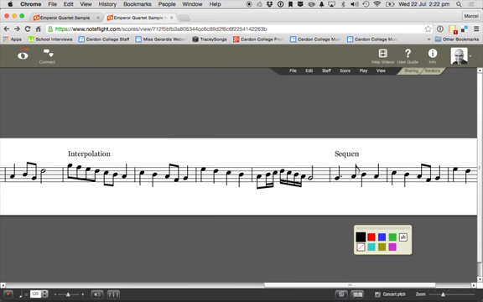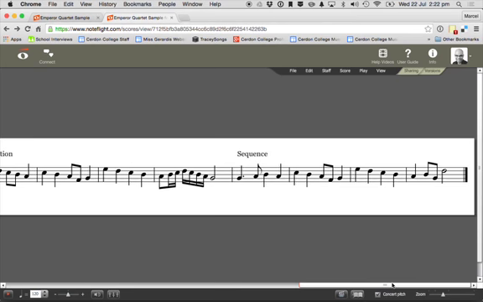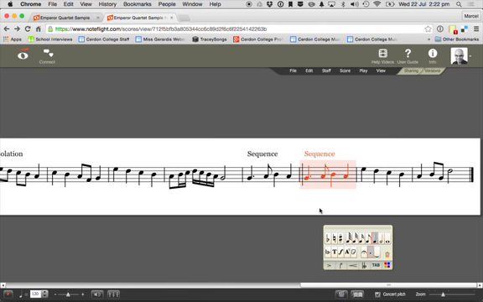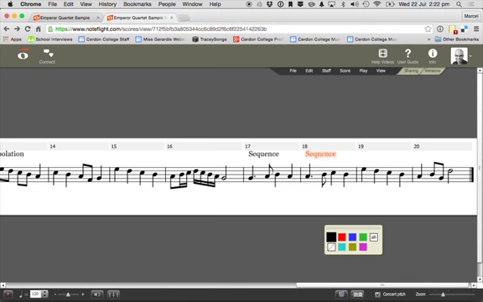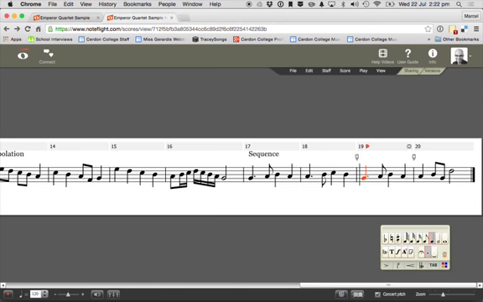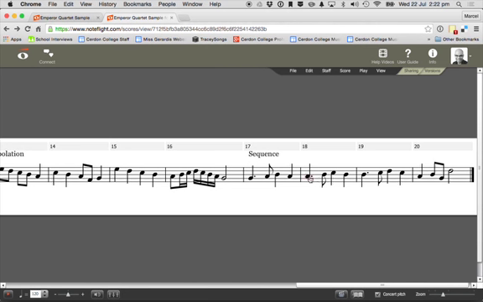This is a sequence. I'm going to make a really easy sequence. So here, I'm going to use the first part, and I'm going to copy this here, but I'm going to move it all up one note, like that. So I've gone G, A, B, A, gone up one note, A, B, C, B. I'm going to do the same thing here, and go up an extra note. Alright, G, A, B, A, B, C, B, B, C, D, C, and I'm going to keep the end the same. This is what it sounds like.